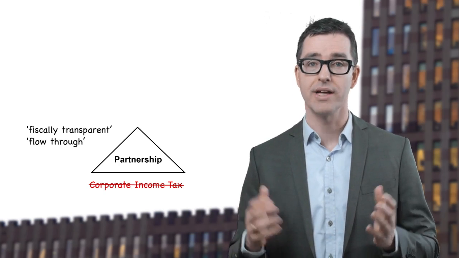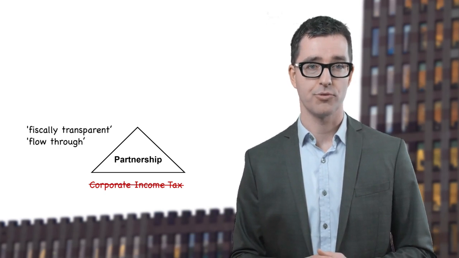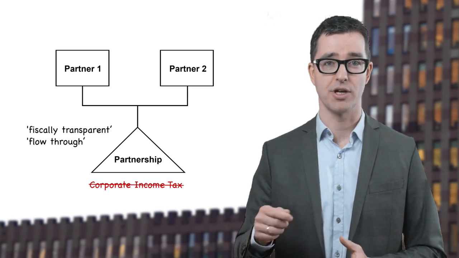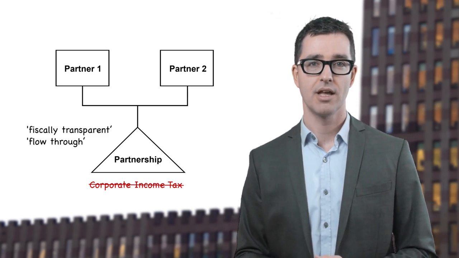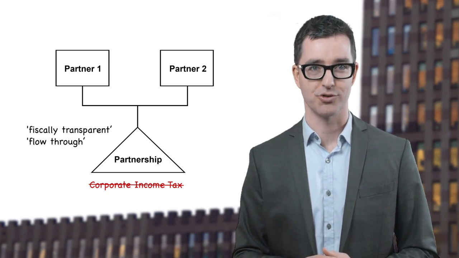Importantly, I note here that the other entity type that we encountered last module, the partnership, represented by the triangle, is itself typically not subject to a tax in its jurisdiction. A partnership is what we call a fiscally transparent or flow-through entity. For corporate income tax purposes, a partnership is disregarded. The partners of the partnership, on the other hand, are typically subject to tax for their share in the partnership themselves. We will talk about taxation in relation to partnerships in more detail during the next module of the course.